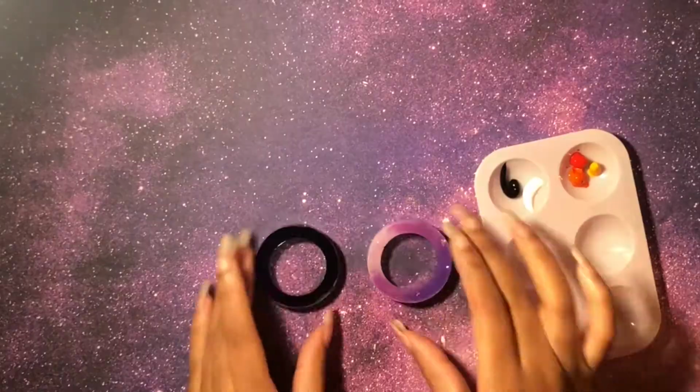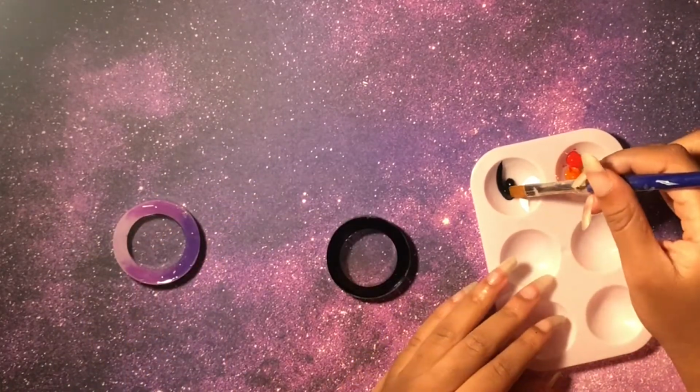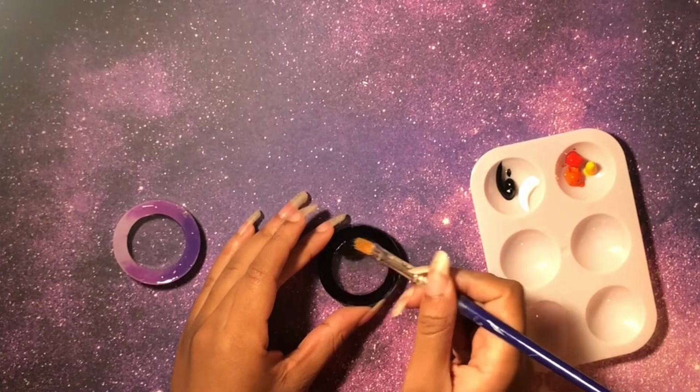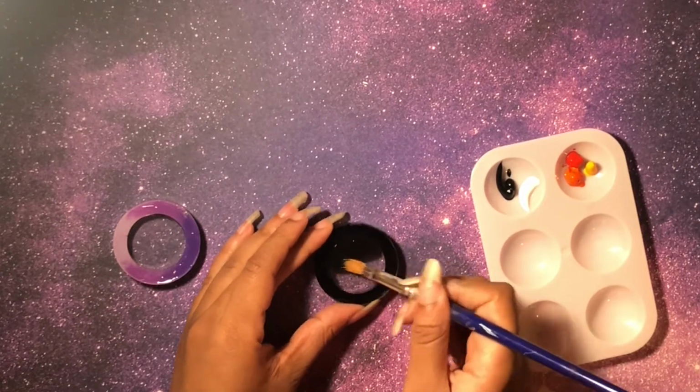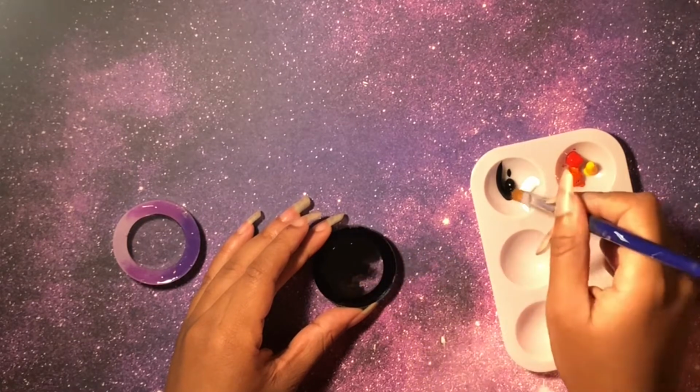Now I'm going to paint the backs of the shakers so that they look more like the backgrounds I'm trying to replicate. For the space shaker, I just paint some black on it. I actually meant to add some stars, but I forgot.